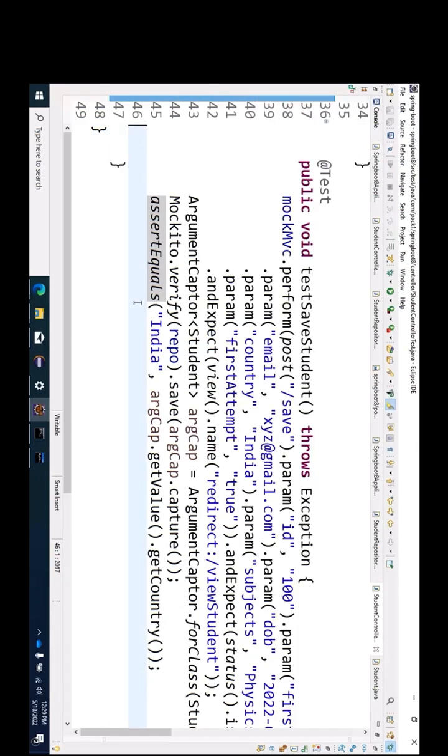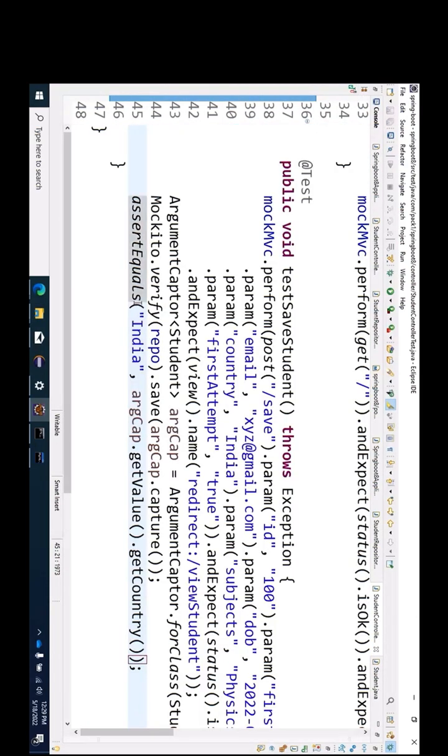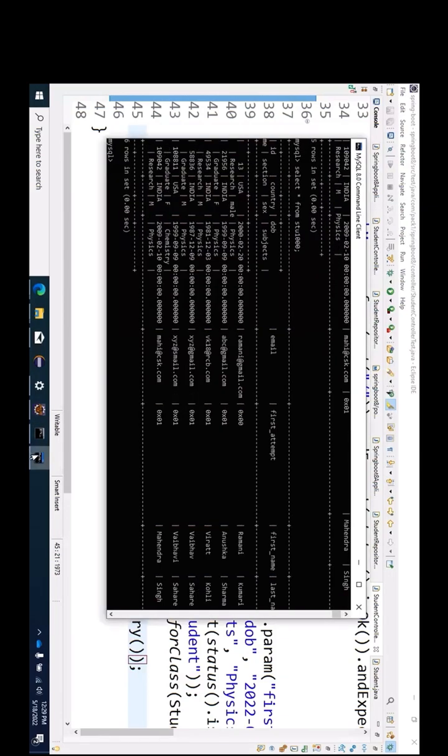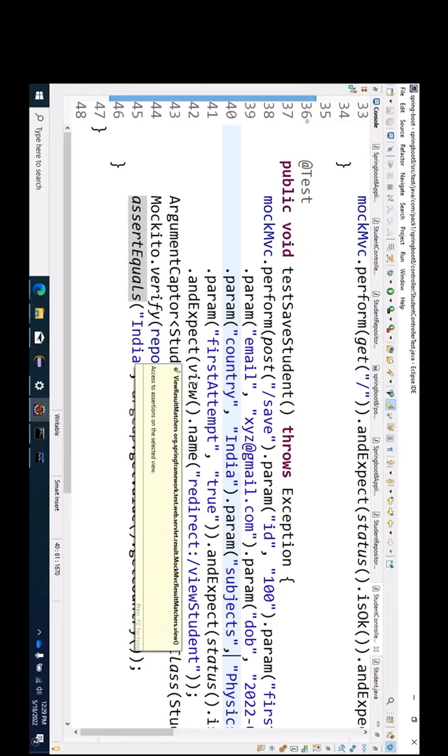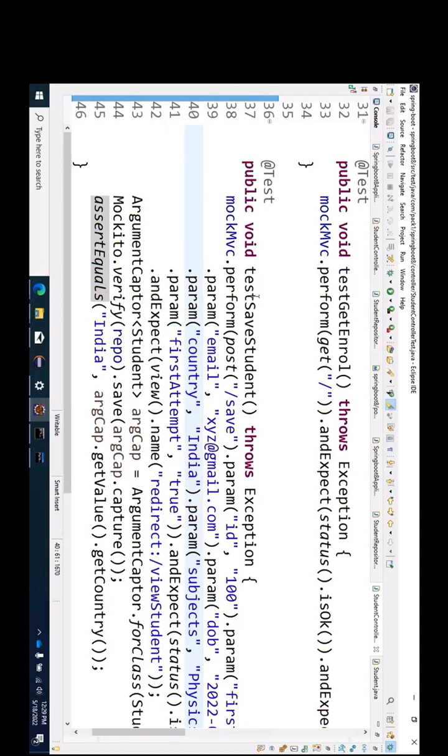So what we have done, see, I didn't use my repository, and if you check your database, the data will not be stored inside it. Is it stored? No, sir. It won't be stored, because we are not communicating with the real repository. We are just using a mock object. We mocked the repository, so we are just getting that data and checking whether the values are equal or not. Finished now, guys? Yes, sir.